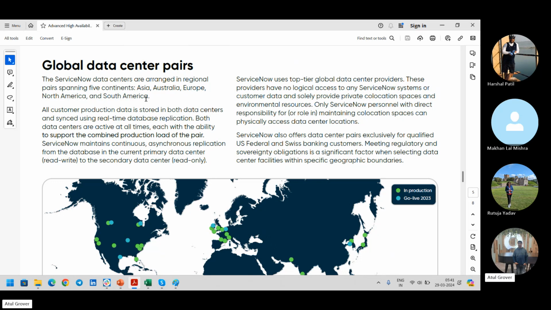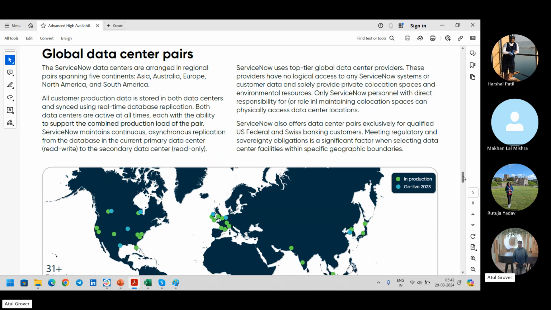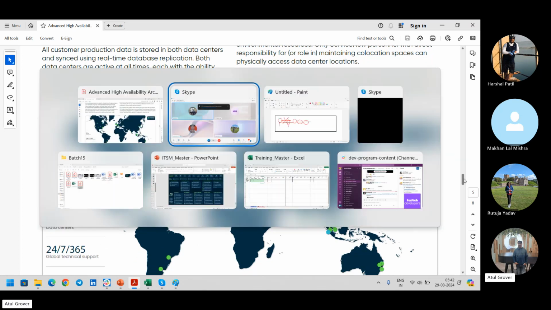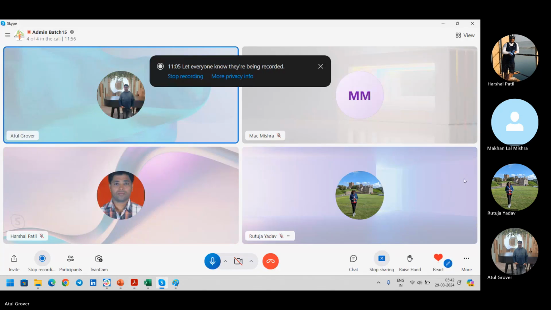Now what happens whenever any customer says I want to procure a ServiceNow instance? ServiceNow tries to accommodate that instance in the nearest location to the customer. If I am in the UK, I'll try to get somewhere in the UK possibly, or somewhere in Europe. But even Europe may not be possible because of Brexit. Now the question is, what will happen in that case? Will ServiceNow lose the customer? What do you think? What will happen in that case?